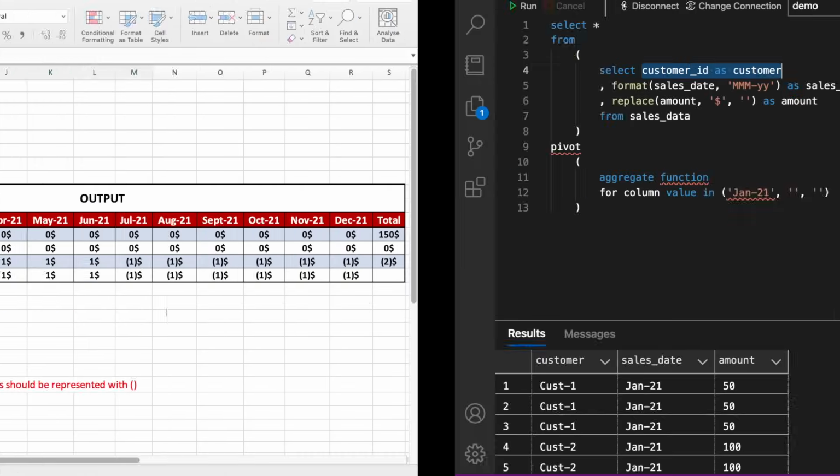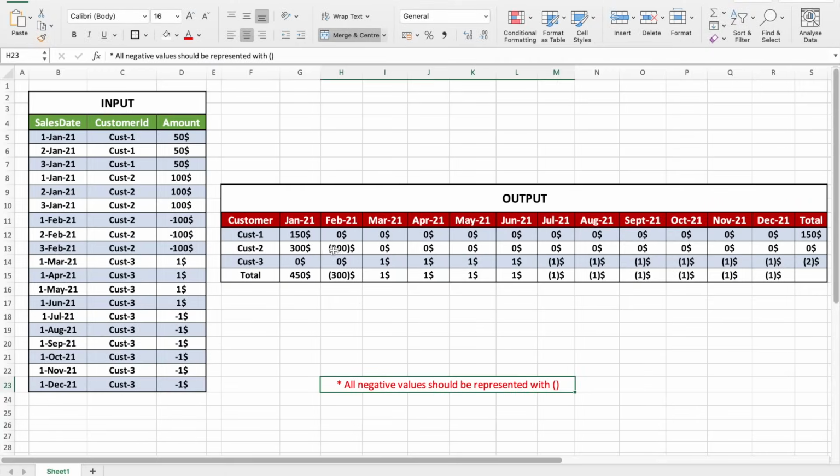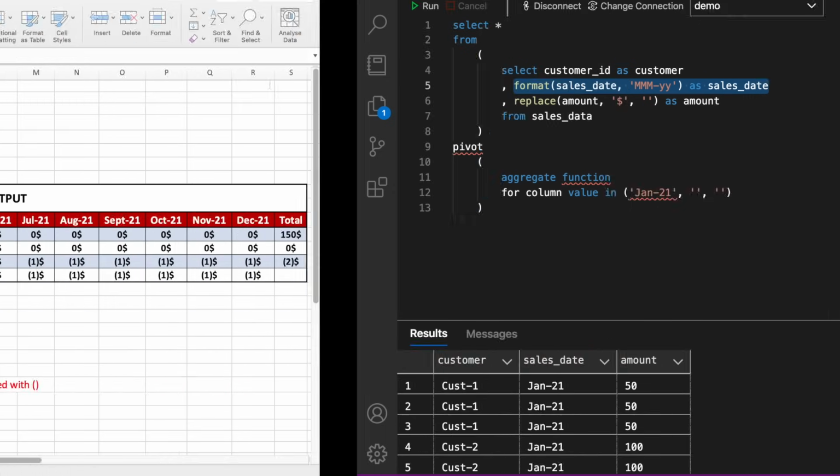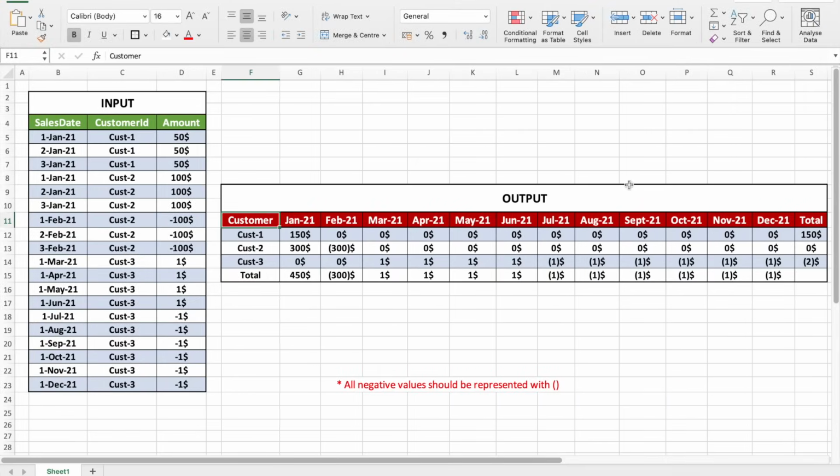For each row that you will be deriving from your pivot, this column should be a unique ID for each row. That is what your first column should have, and I can do that just by using the customer ID column. And the second column here should basically provide the list of categories. That is, this column should provide all the different values with which you will be creating all the columns.